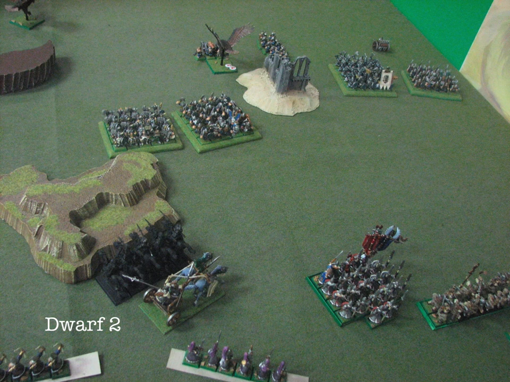So, Dwarf turn 2. You see he's taken his 2 blocks of infantry on the left and is moving them up. The ones on the right he's holding back. I'm not sure what his plans are there, because it's the one on the right, the Ironbreakers, that has the most power, and plus it has the BSB with it. But anyway, that's what he's doing. He's holding back with them.